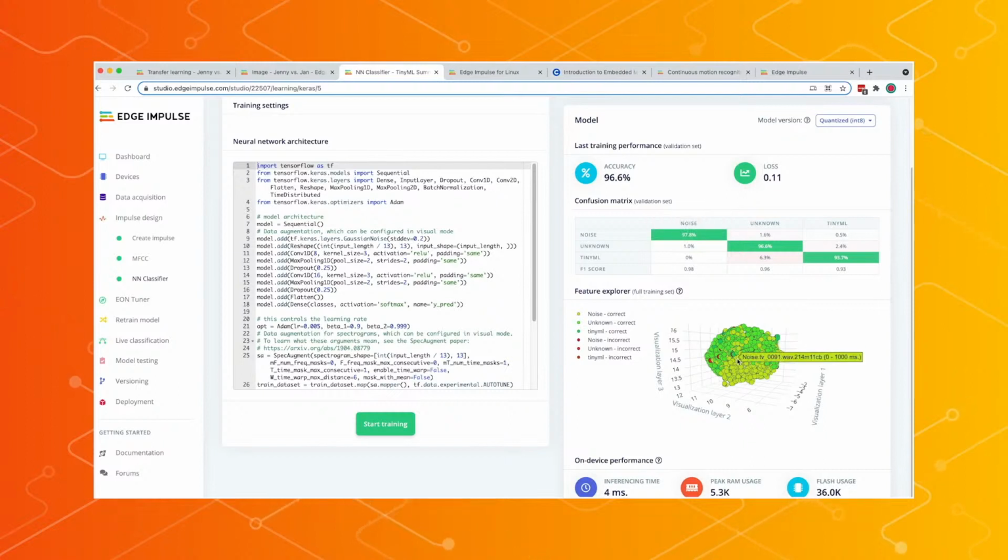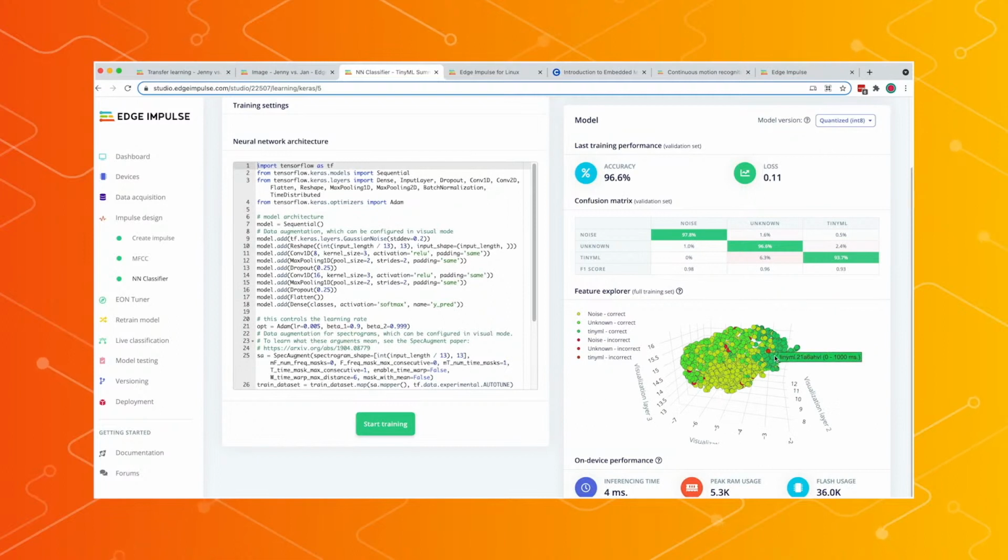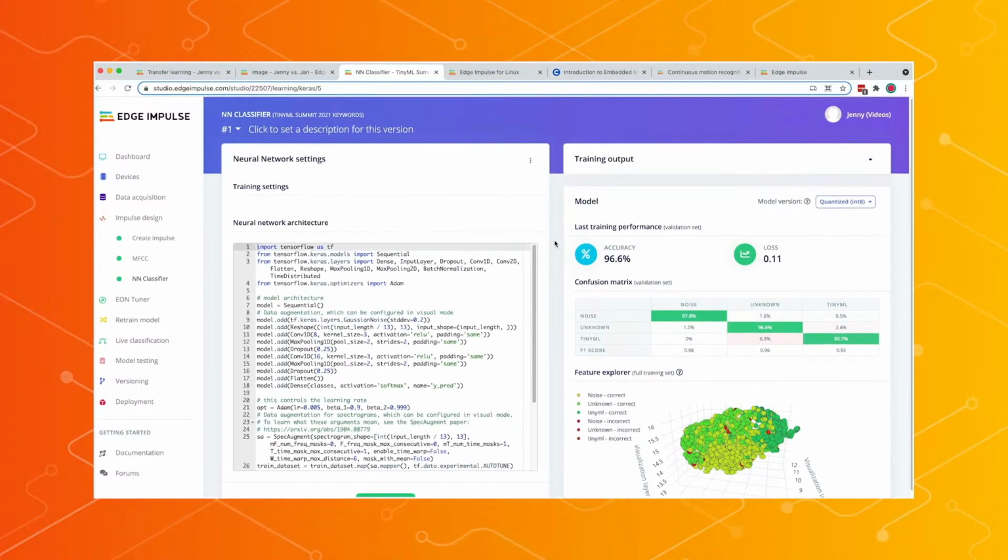And the Feature Explorer helps us here as well, so we can dive in and see exactly which of these samples were classified correctly and which ones were classified incorrectly. Once again, giving us some insight in the dataset quality. And there's two ways of actually programming a neural network. So we have our visual mode, which is really convenient. We'll load stuff that we know is going to work for your dataset and your problem. But if you want to have the full power of TensorFlow and Keras in your hands, just go to the expert mode, as seen here, and you'll have full freedom in the way that you design your neural networks.